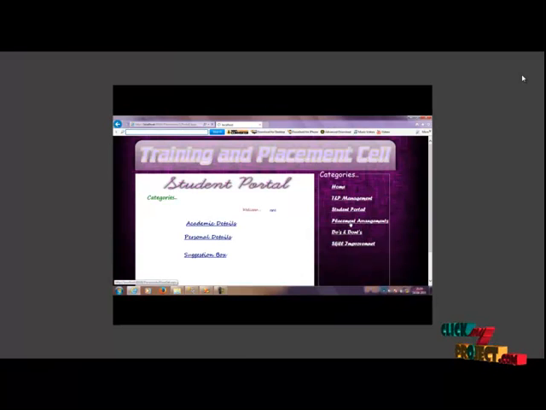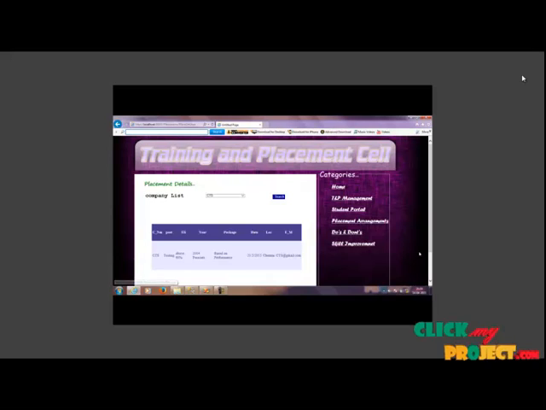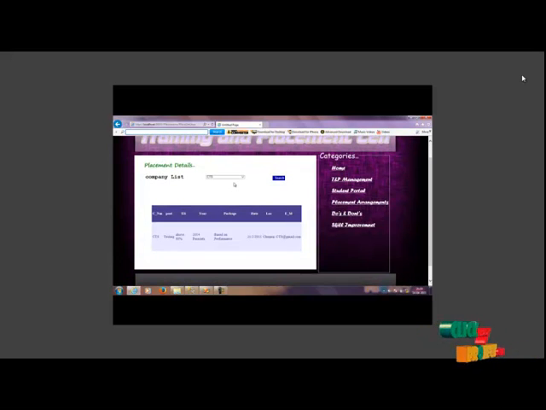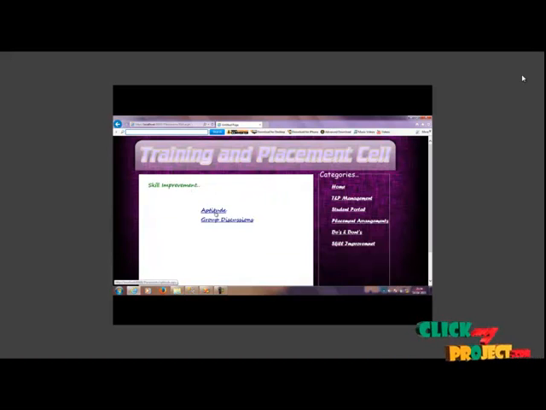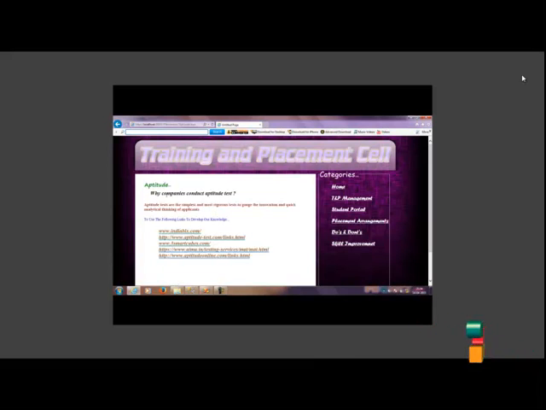Next, check the placement arrangement details. The company details are listed in the drop-down list. The student can select the updates. Entering the process, first we can select aptitude.